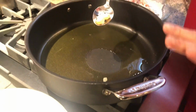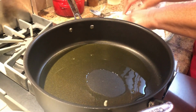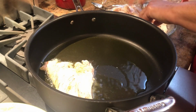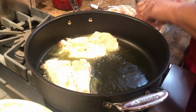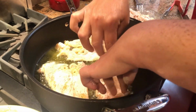The garlic has flavored the oil, so I'm just going to go ahead and remove it, and I'm going to start adding the floured chicken. Okay, so just a quick turn, because you just want to sear it on both sides, but don't forget, we're going to finish cooking it later with the sauce. So I'm just going to layer.